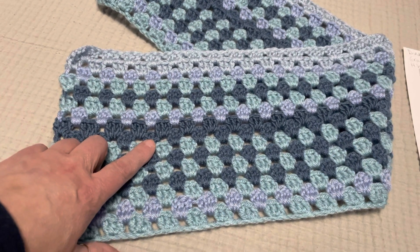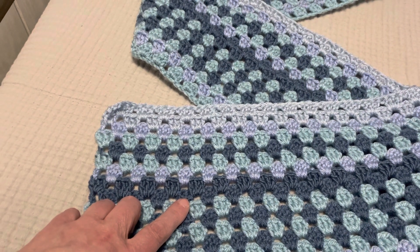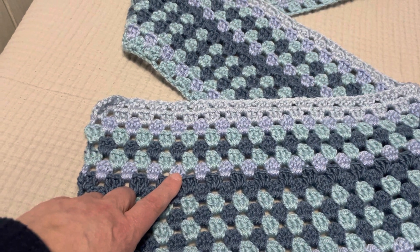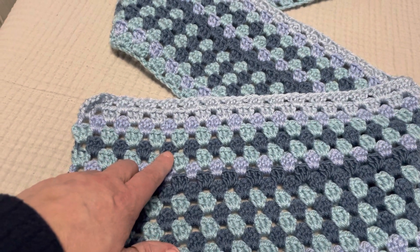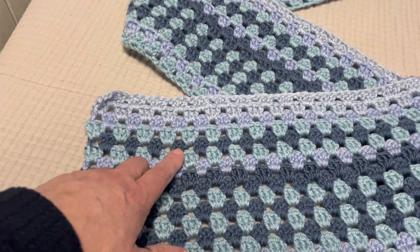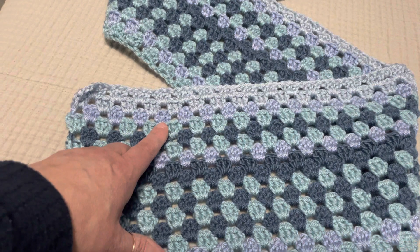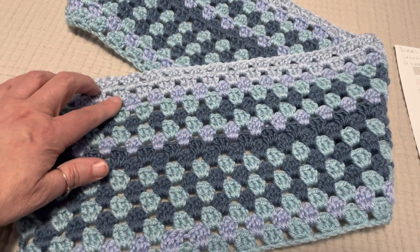On February 1st, which is our new month, we had a 33 high and a 22 low — that would be the twilight blue and the baby blue. February 8th, we had a high of 40 and a low of 29 — that would be our porcelain blue and our twilight blue. February 15th, we had a high of 38 and a low of 24 — that would be our porcelain blue and our baby blue. On February 22nd, our high was 19 and our low was 10, and they are both called quiet blue.